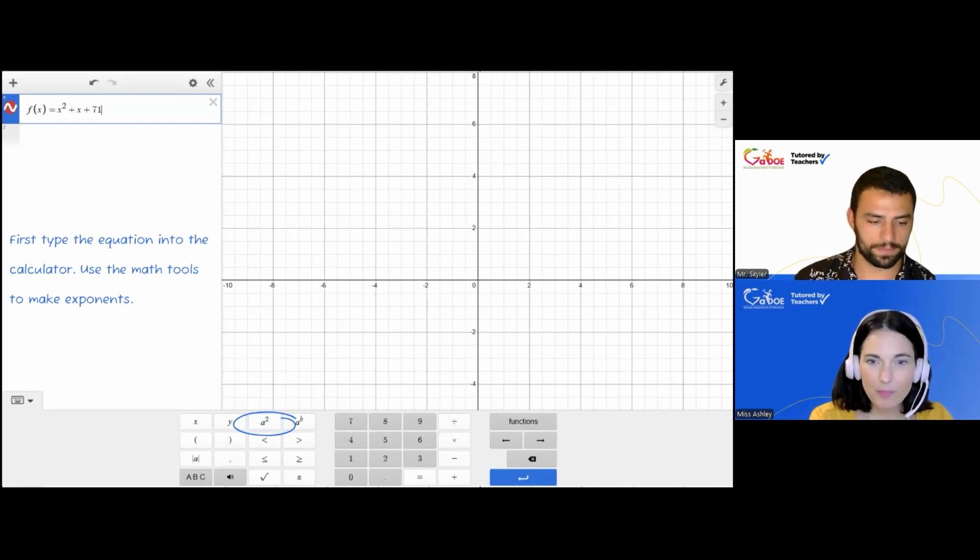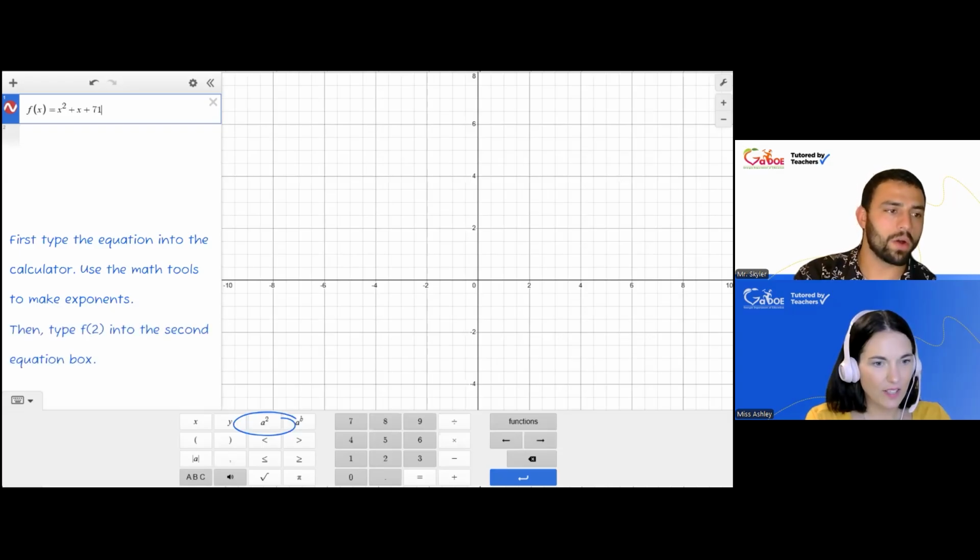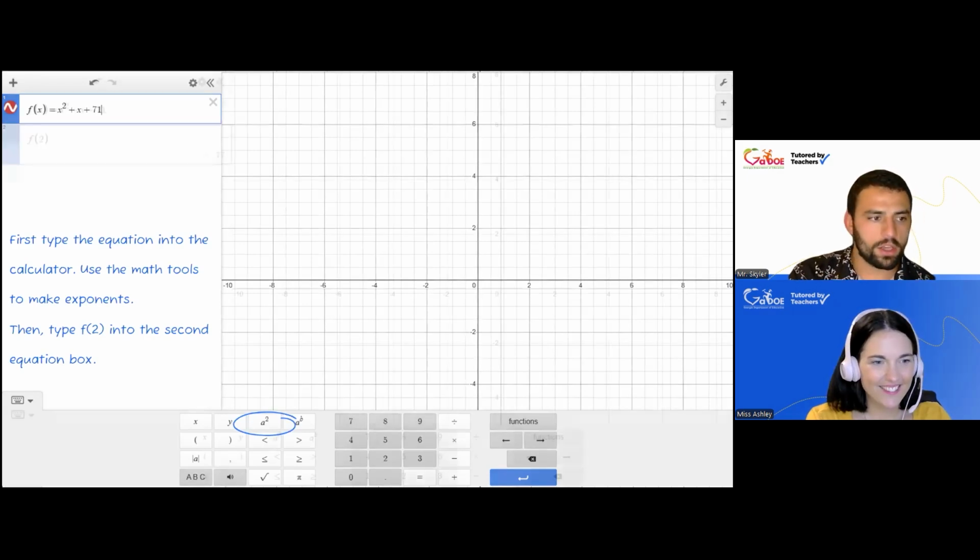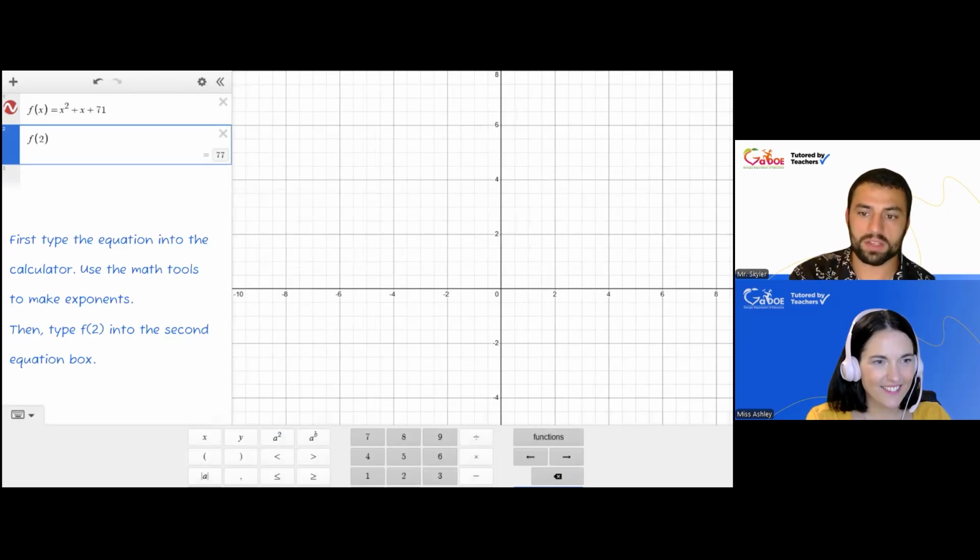We see that 91% have the 77. I have 77. Well, let's go ahead and check this out. Now, I typed my equation into that top box of the calculator, and check this out. Maybe you knew this, maybe you didn't know it. You can type in f of 2 into the second box, and it will run the whole calculation for you. So I can have that x squared plus x plus 71, and instead of you writing down and substituting in and making sure that I did my PEMDAS, my order of operations, I can type that in and it will run it for me.